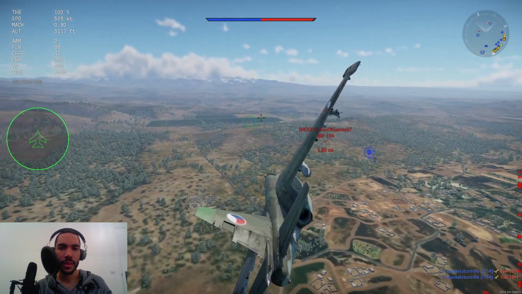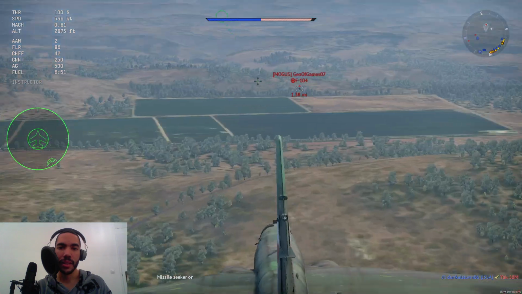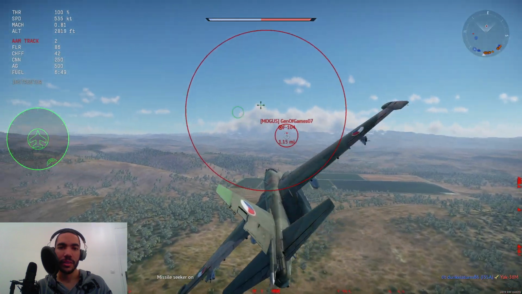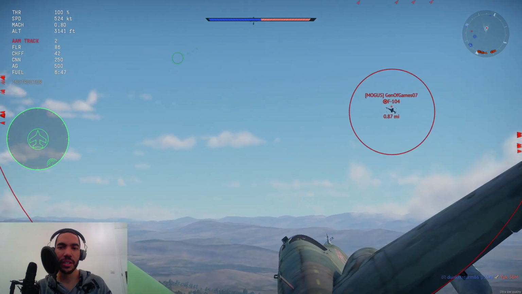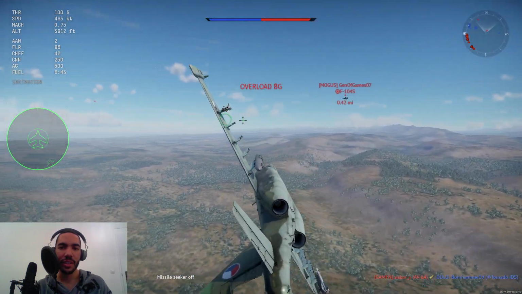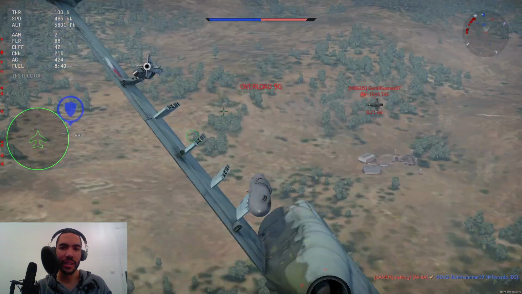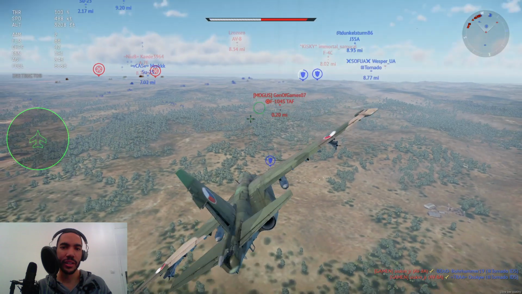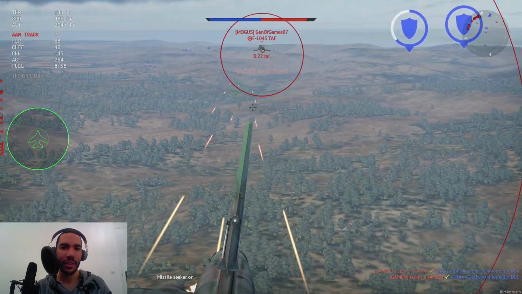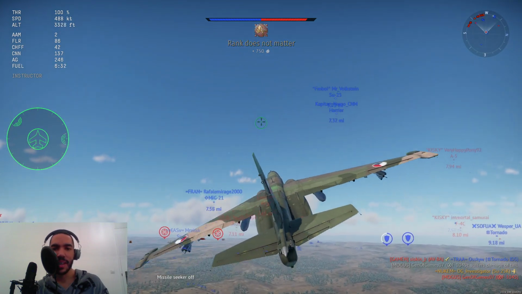Okay. I think that guy went super low. I think I got this guy. Assuming he doesn't launch flares, in which case if he does... Oh, no, wait. I think I might be able to gun him down. Oh, let's make it interesting. Okay, that was too high. Lower. Okay, he's on the ball. Got him. Got him. Got him.